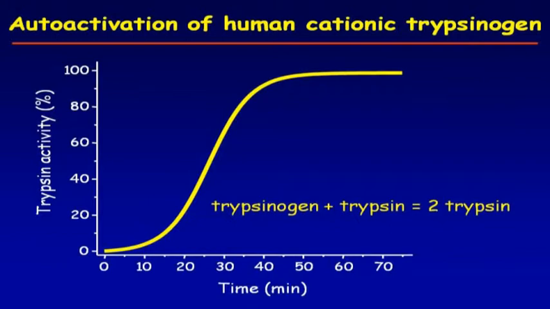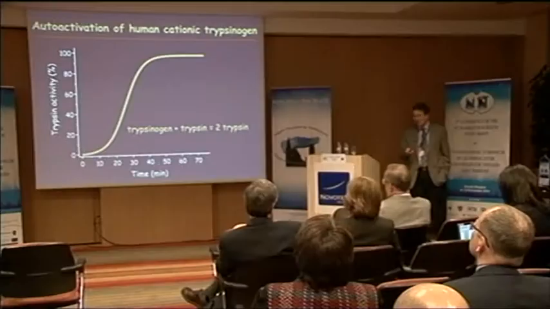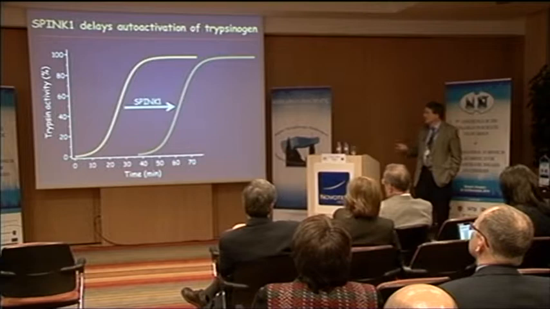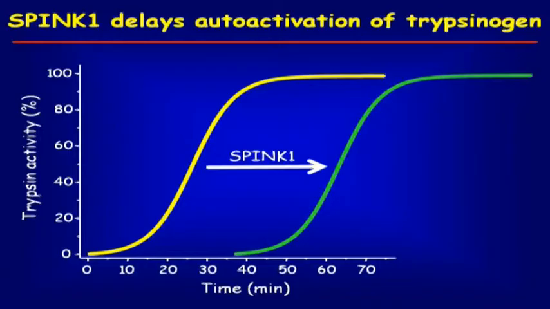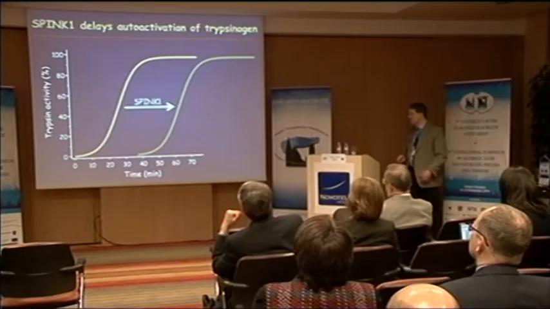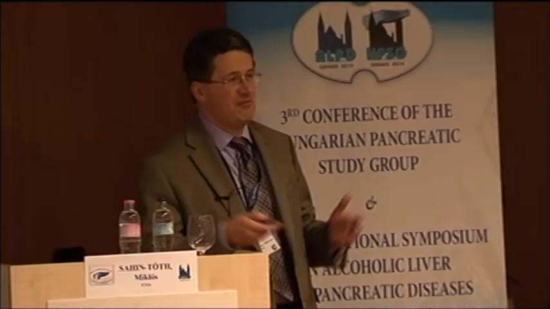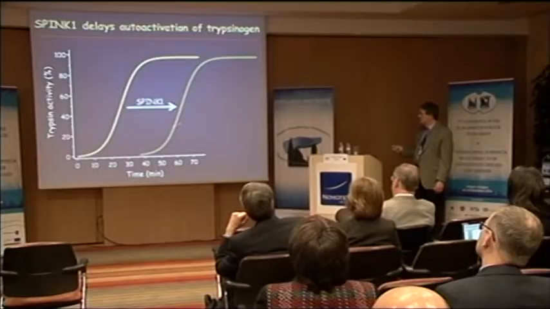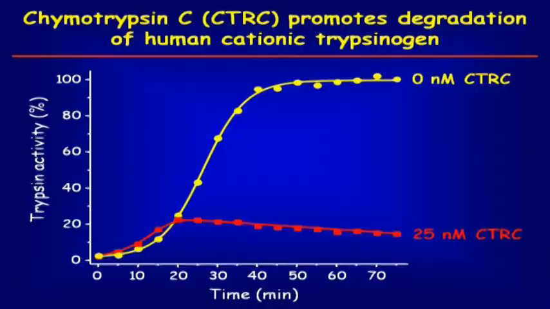How do the protective mechanisms work? They are actually very different. If you add SPINK1 you delay the auto-activation process — it's the same auto-activation but it just takes longer to kick in. In this time frame you consume all the SPINK1, and when the SPINK1 runs out, auto-activation occurs. This is important because the pancreas is essentially a tube with flow-through, so if you have enough time and the juice can leave the pancreatic duct, you can prevent activation.